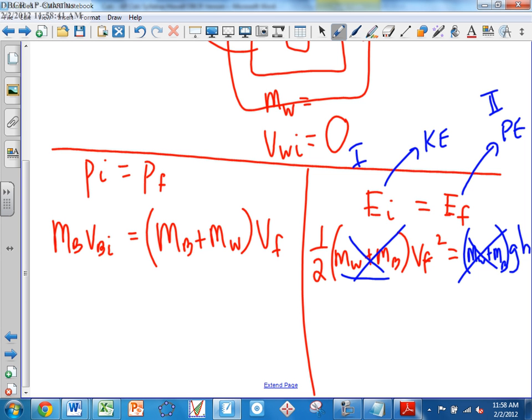Like you told us, in some problems you can't cancel out the m's because the m's were different. You had MA over here, MB over here, then MA plus. But these are the exact same values. The bullet and wood combination is on both sides. Isn't that what those masses are? So it's like having M here and M here, and the M's drop off, because they're multiplying.